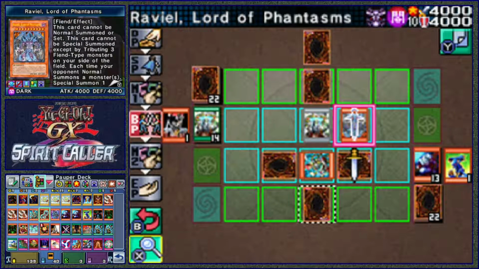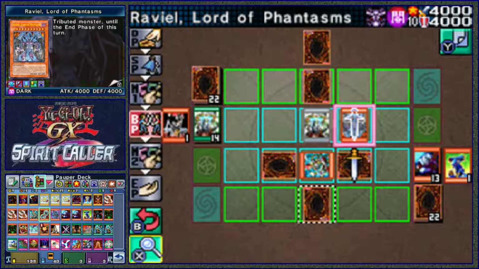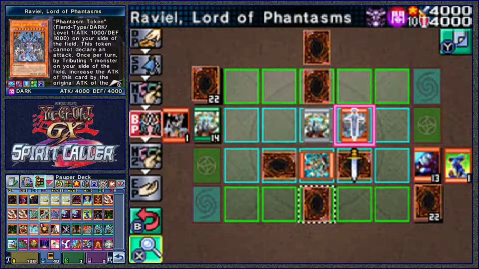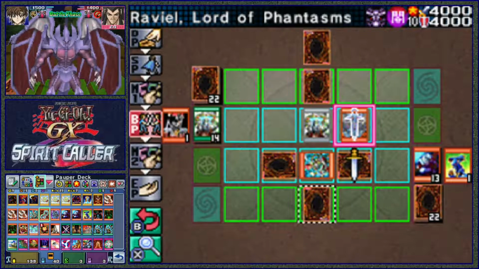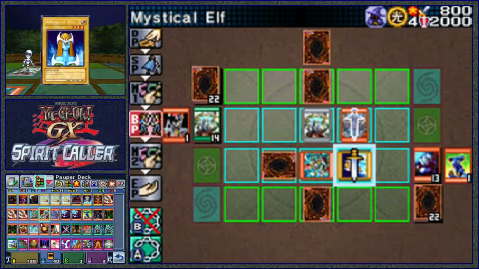Each time your opponent Normal Summons a monster, Special Summon a Phantasma Token with 1,000 attack and defense. This token can attack once per turn, attributing a monster to increase the attack of this card by the attack of the attributed monster. Does the token have to be in attack position? Doesn't say. I'd probably put it in defense then. I was thinking that was a sneaky way to take some damage in.